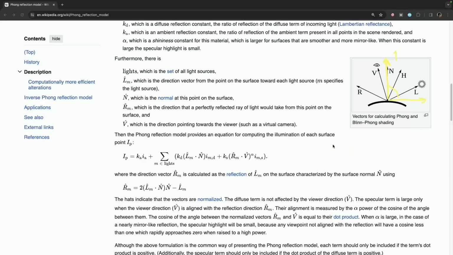Geometrically, the dot product of two vectors is equal to the length of one, times the length of the other, times the cosine of the angle between them, right? So with this cosine you can see that the angle has some play.